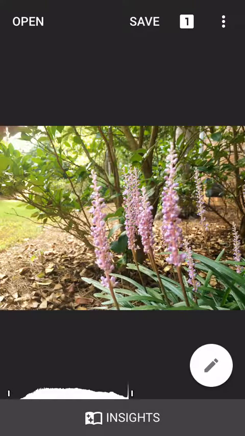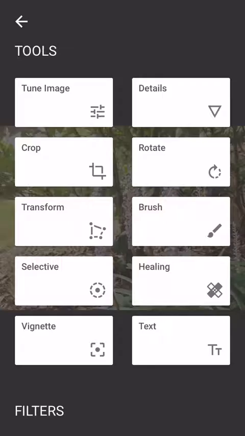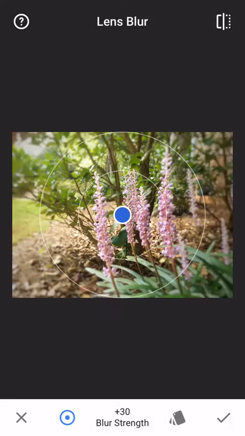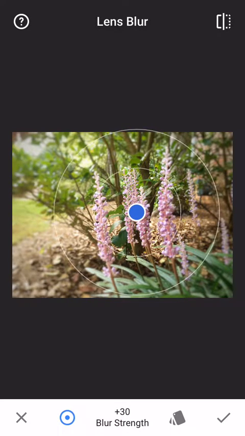The next thing I like to do, clicking my little pencil in the circle again, is go down to lens blur. And this is a great tool because with iPhone photos or camera phone photos, it's not possible when you're taking the photo in the camera to get the blurry backgrounds that often make images pop so well, that make your subject stand out from the background. So we have to fake it, and this is a great tool to help us do that. And I think this alone can add a lot of impact to your iPhone images.